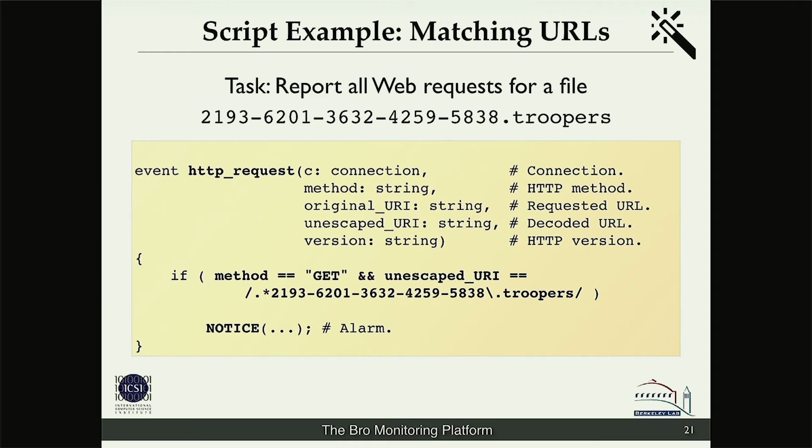And then you do a little bit of code. This is Bro scripting language. And in this case, this is straightforward. It's almost Snort style signature matching, right? So every method, which is a get, you try this regular expression here. And if it matches, you raise an alert. This is the internal function, which kind of hands it off to the notice system.